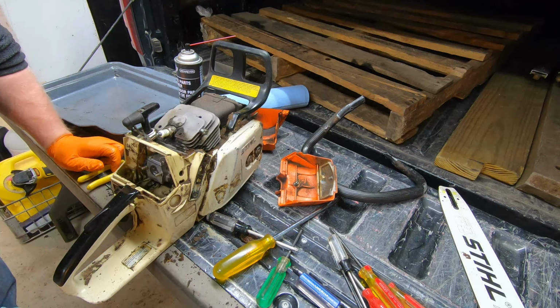Well, I've got really good news, but bad news. I'm going to hope it does it again. I filled it up with fuel and I came out here to the back of the shop. I was just going to pull it a couple times just to get some fuel in it. And it actually started and ran. So here, let's do a demo of it. Actually sounds really, really good. Feels really nice. Now I just got to get a chain for it and wait for spring to get here.